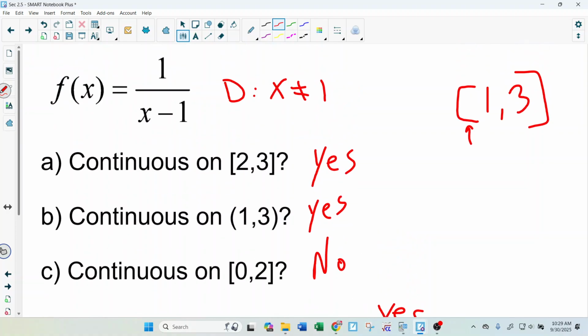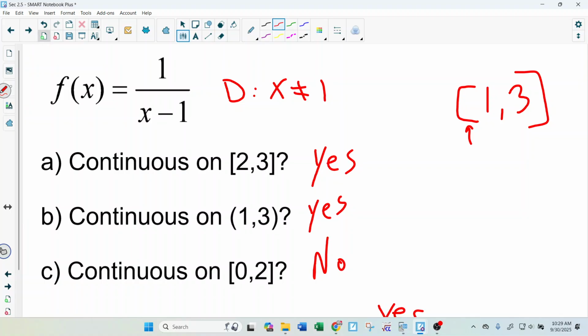So, our informal idea of lifting our pencil gets messed up here because you say, well, this doesn't have a vertical asymptote. It does, at 1. But is it defined at 1? No. So we're okay for a continuous function. That's different from continuous on an interval. That's the difference between the two.